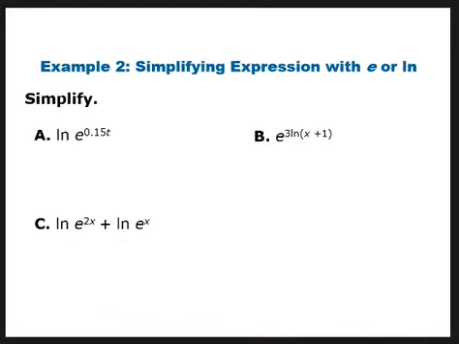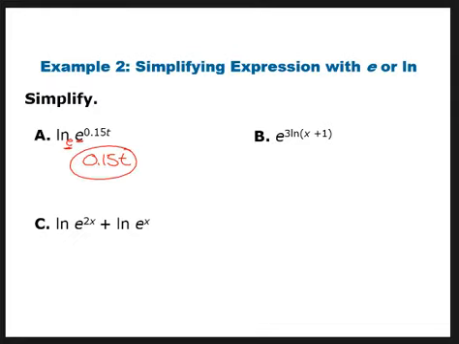Okay, now these are just some easy simplifications that we're going to make here. Now remember, the key here is just this. If you're taking the natural log, remember the natural log has a base of e. Now we said before, if the base and the number you're taking the log of were the same, essentially you just got 1 or whatever was left going on here. Well, in this case, if the number down here, the base, is the same as the base up here, you just end up with the number that was in the exponent. So basically, to simplify, you just get this.